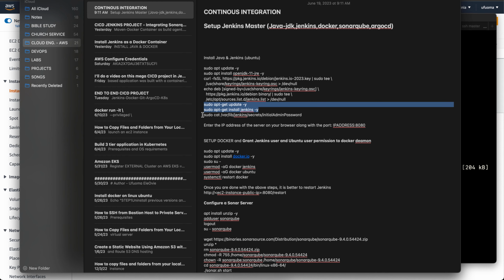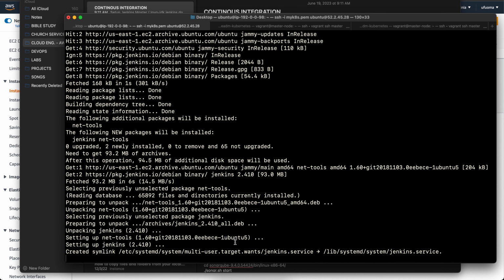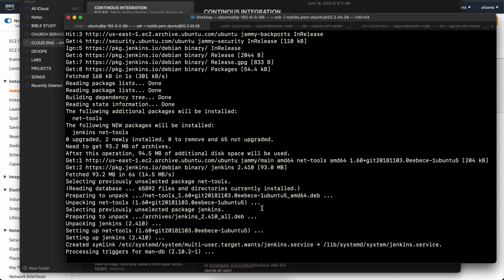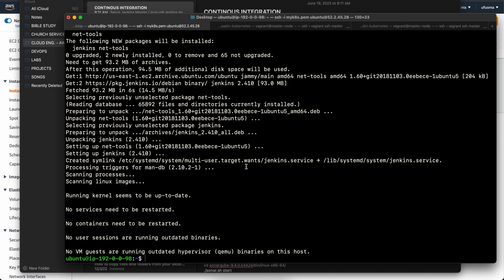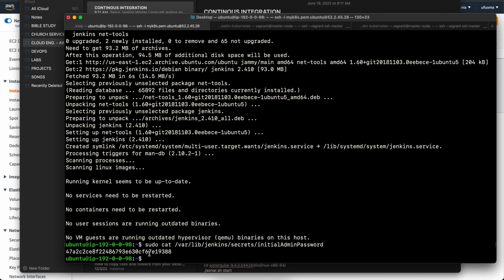The next thing we're going to do here is get this information. You will also find it in your Jenkins GUI when you go to the browser. But yeah, with this command, we want to cat the password. We want to know the initial admin password, right? So we're going to do that once this is done, and then we go to the GUI to log into Jenkins. Great. So let's do this. Great. So this is our initial admin password, right?